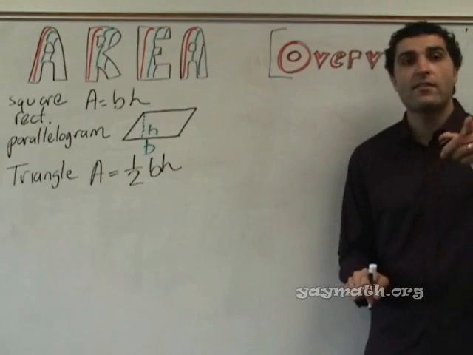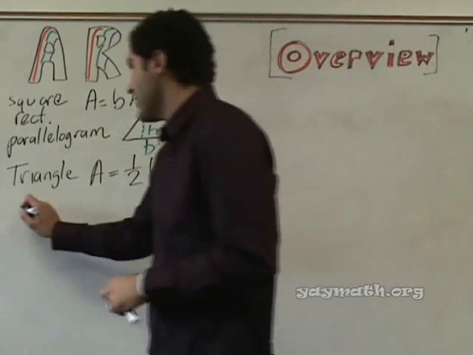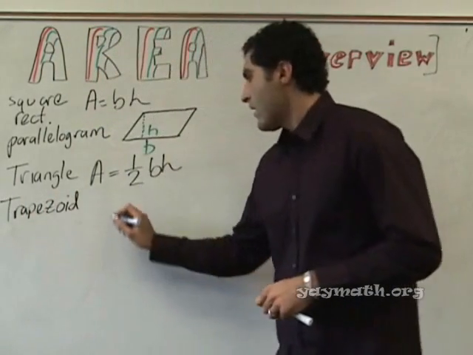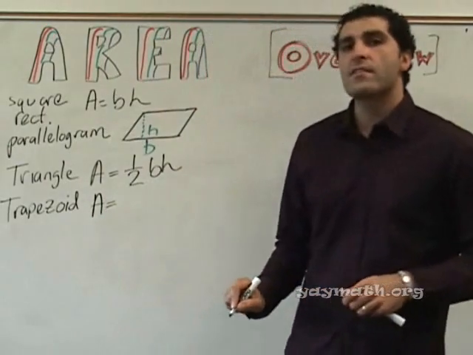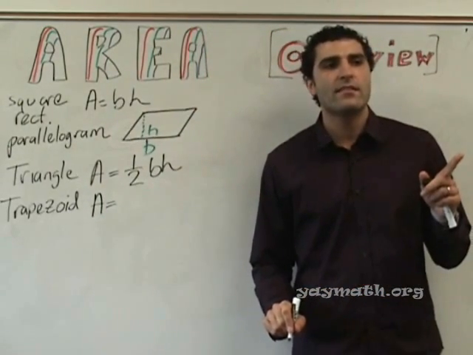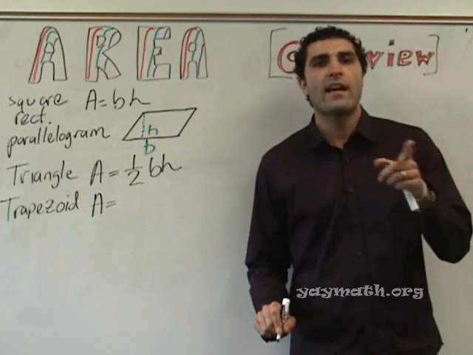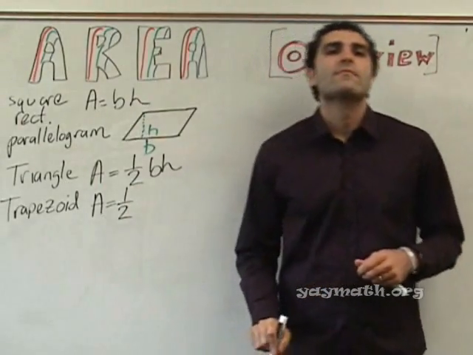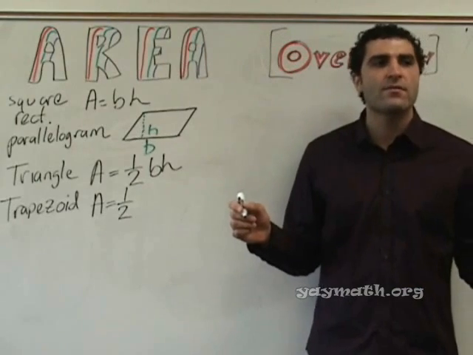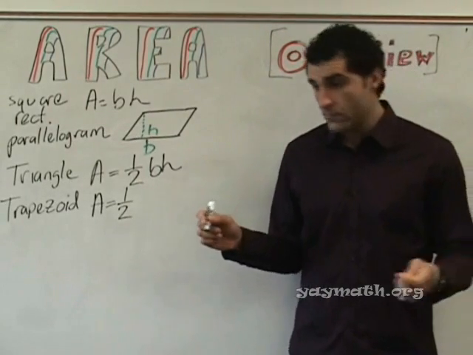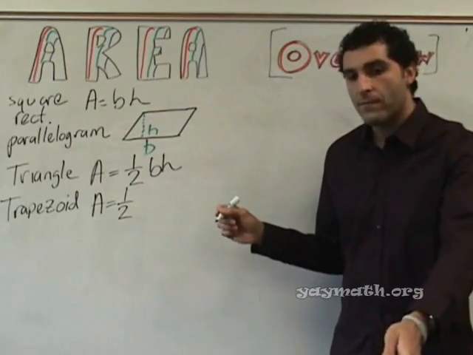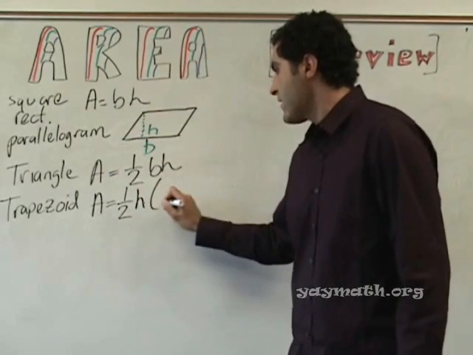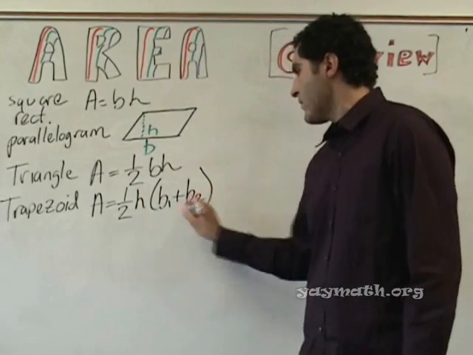Another shape. Trapezoid. Let's do it. Area equals. Anyone know this one? It's kind of weird. It's in the book. Feel free to look at it. You've got a 1/2 in there. You're close. It's right in the book. Don't be afraid of looking stuff up. What do we have? Base 1 plus base 2 times height. Yes, that's it. Times 1/2. And we got the half. Good job. So we have B1 plus B2.